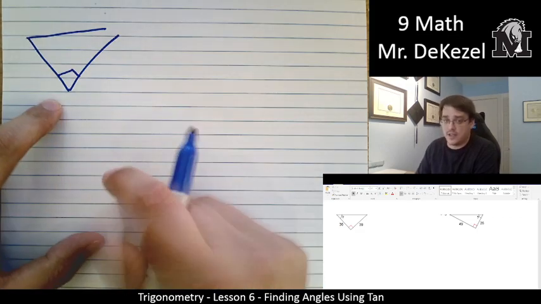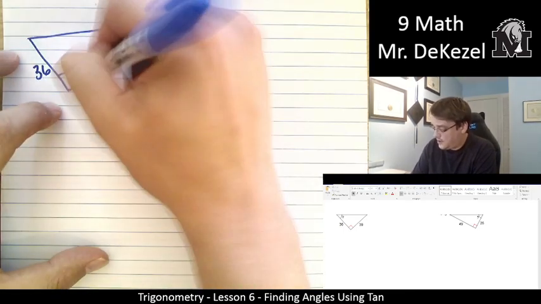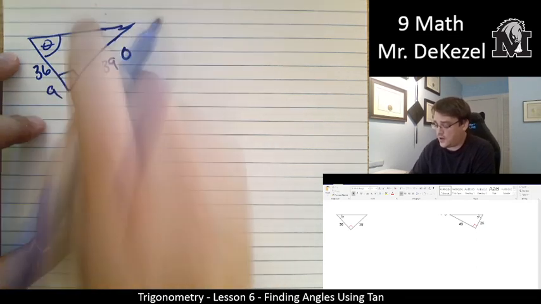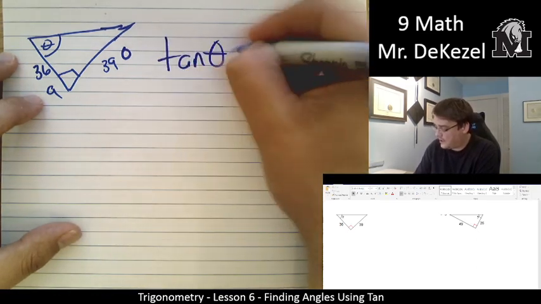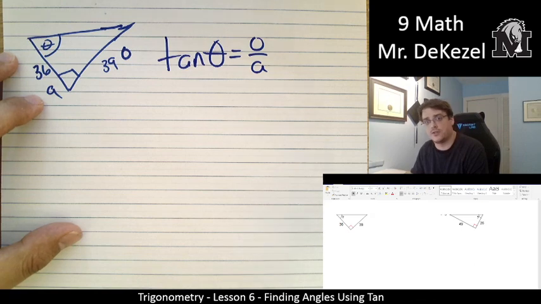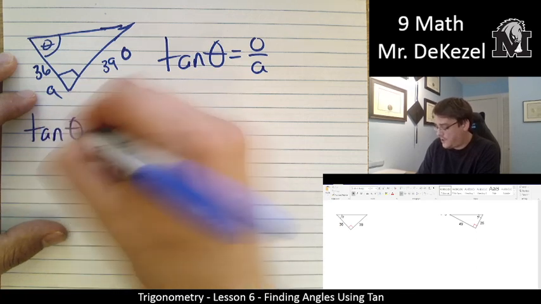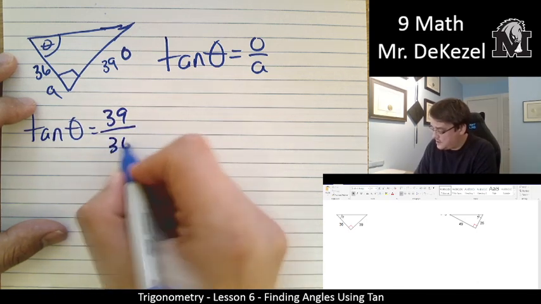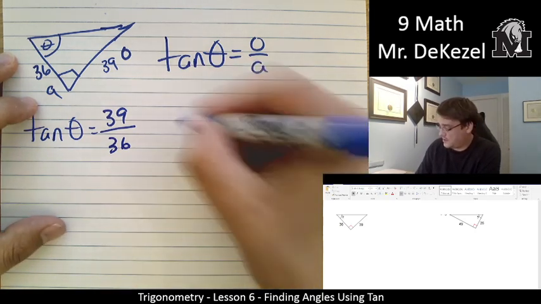This is a right angle here. I know it doesn't look like it, because I'm a poor artist, but forgive me. 36, 39 on this side, and this is our angle of interest. We're going to label our sides. This is opposite, and this is adjacent. And the hypotenuse is across the right angle. We're not going to worry about that right now, because we don't know anything about that side. We're going to go ahead and use tan. I'd like to continue to write out my equation, so we continue to practice. So, tan of theta is equal to opposite is 39, and the adjacent is 36. Let's see if this... I don't know if this is going to work. Anyway, let's go.